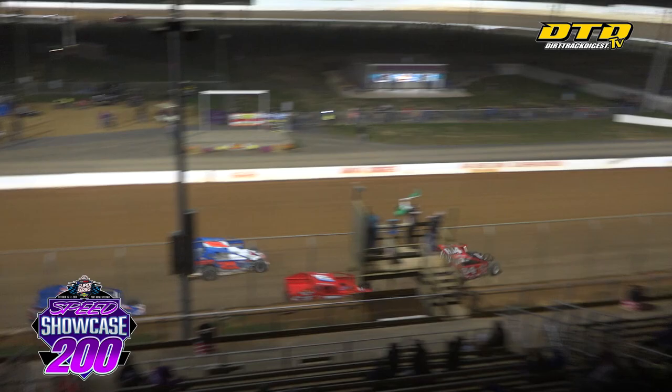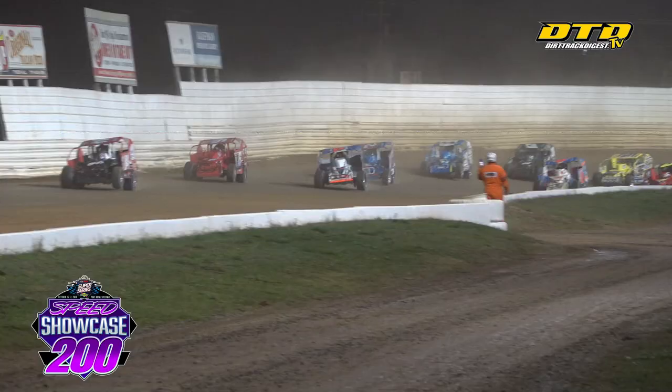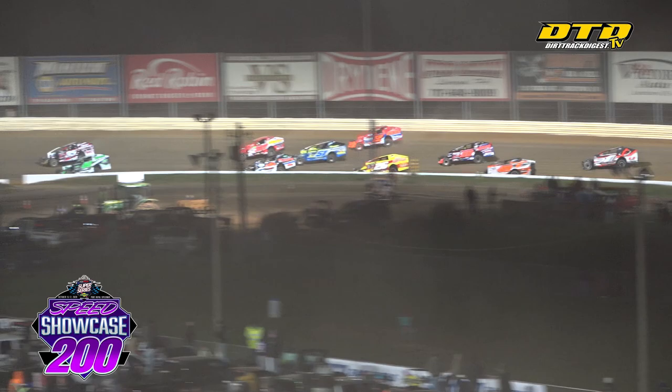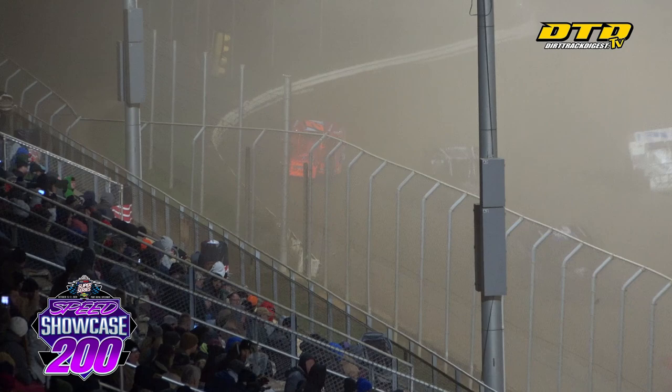Alex Yankowski is going to be your early leader as cars are jockeying for position on the opening lap. Four wide through the middle of the back — Matt Williamson, Max McLaughlin, Billy Pouch Jr., and Mike Maresco were four wide but all made the corner. Lap number one goes to Kid Rocket Alex Yankowski, who will lead the field for the first of 200 laps — and we will quickly go yellow, the two of Billy Van Pelt up in the fence.